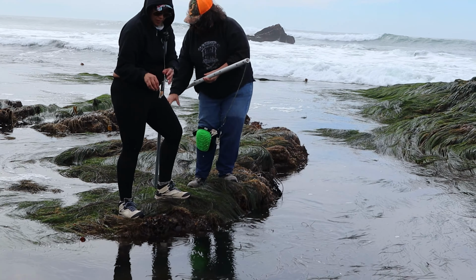Oh, nice. Lucky. Yes. That wave helped me. What is this? What is this? It's a rockfish. What the heck? Look at that rockfish. It's beautiful.